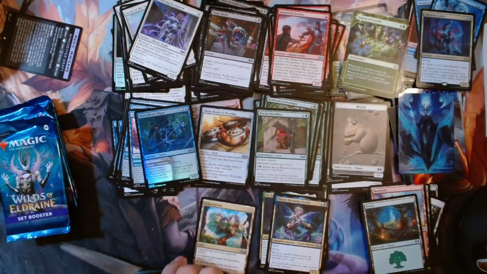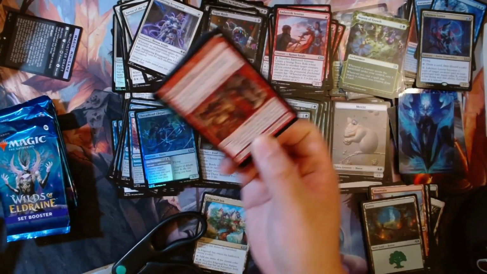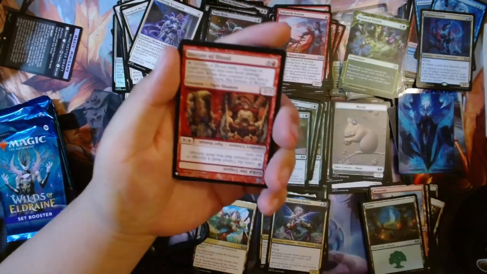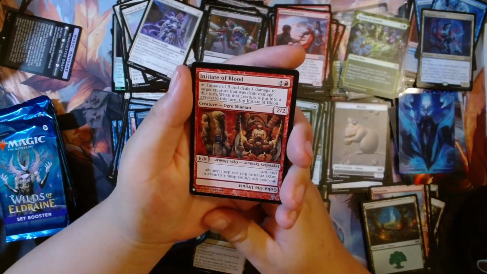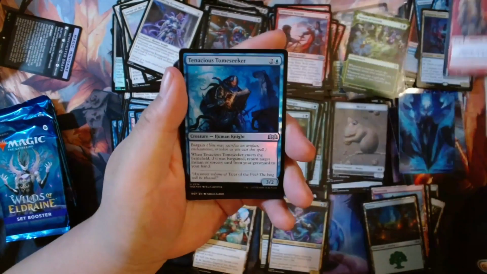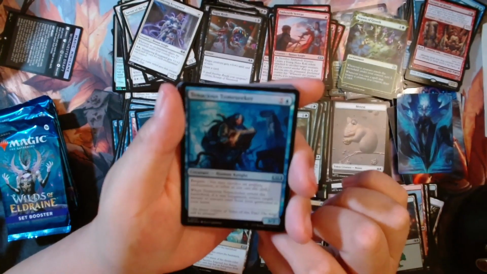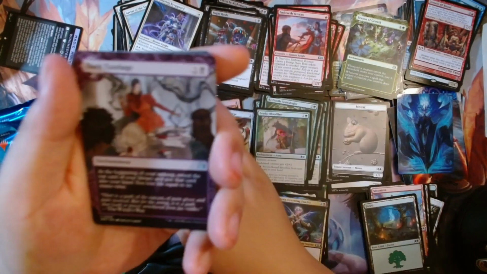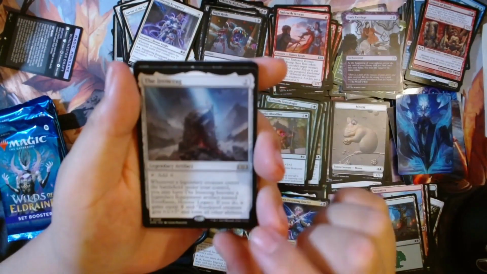Next. I haven't gotten any of the rare lands yet. I mean, I'm fine with the rares I've gotten. This is another list card. Initiate of Blood and Gokka the Unjust. Okay, cool. Tenacious Tome Seeker. If it was bargained, you get to return something to your hand. Dark Tutelage.